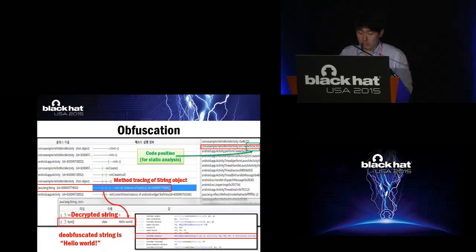Now, again, let me analyze the string encryption example with flow-centric analysis. Generally, obfuscation techniques are solved by dynamic analysis. In our approach, the string obfuscation is solved by tracking string objects. A combination of tracking creation of string objects and code stack analysis can help static analysis, because we can see where the string decryption method is invoked by analyzing the code stack. Code position in the code stack is useful for static analysis. In other words, you can analyze code protected by string encryption with static analysis tools like JEB. And we can also get the decrypted string by tracking members and variables of the string object. In this example, the decrypted string was hello world. Almost all string encryption techniques can be analyzed with this approach, and we can selectively trace all methods we want to monitor. So even if string obfuscation decrypts the encrypted string in the native layer, we can see the decrypted string easily because it has to create a string object anyway.